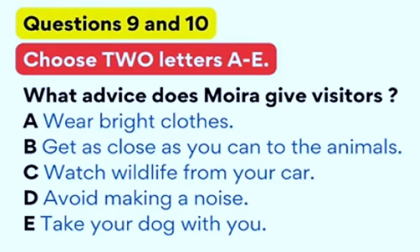Surprising though it may seem, visitors are advised to use their cars where no purpose-built hides are available, as people are apparently less likely to startle animals if they stay inside their vehicles. You may even find that creatures come up close to where you're parked, in which case, wait until they've gone before you move off. It should really go without saying that it's essential to be as quiet as possible, though sadly some people need reminding of this.